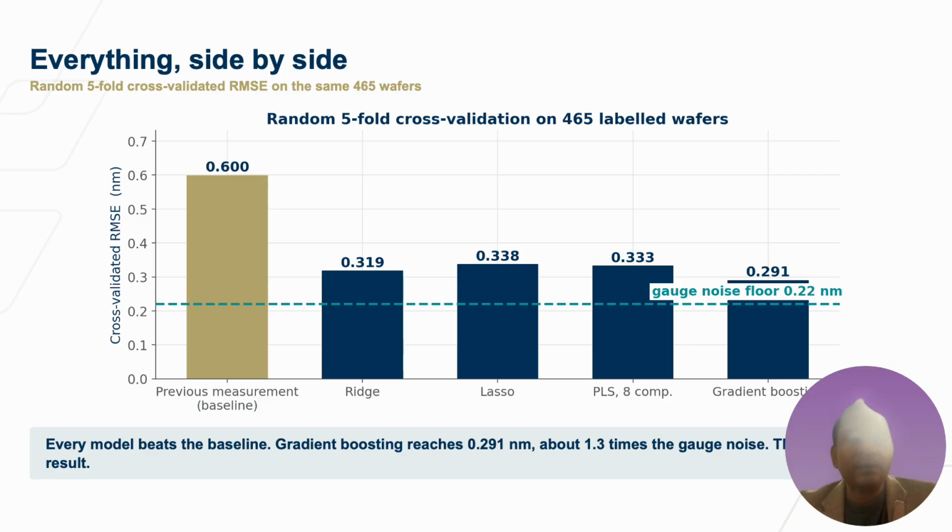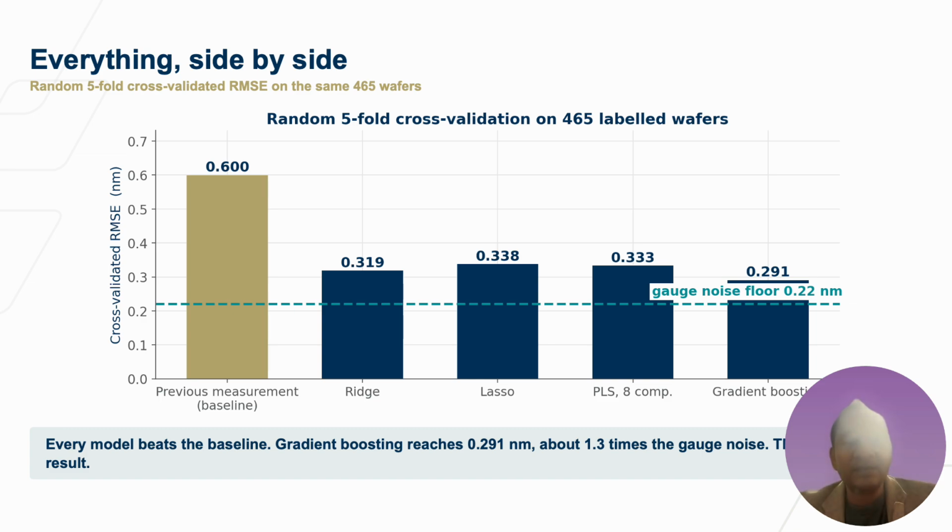First, every model comfortably beats the baseline, roughly a factor of 2. So there is a real signal in these traces, and virtual metrology is doing something. Second, the models are all close to each other. Ridge, lasso, and PLS are within about 5%. The choice among them matters much less than the data preparation we spend the middle of the lecture on, which is the honest lesson, and it is not the one most machine learning courses teach.